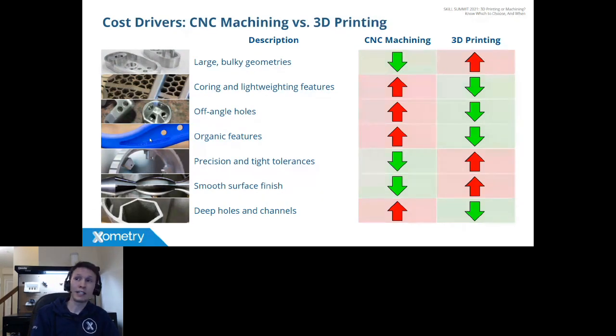And the last thing I have here is deep holes and channels. I can do some very unique geometries with additive because I just need to worry about what's underneath it. Can I grow and stack those layers up to create and form my feature? Typically, deep holes and channels would be a wire EDM or RAM EDM or some sort of deep hole drilling where you need specialized tooling or just expect some tools to break. This is a really powerful thing that you do with 3D. You can make tubular channels and other features that go throughout the part, and cooling channels is a really good example of that. That would be something you just couldn't traditionally mill.